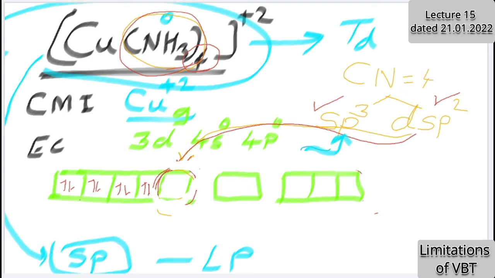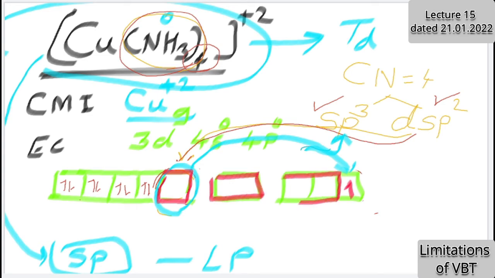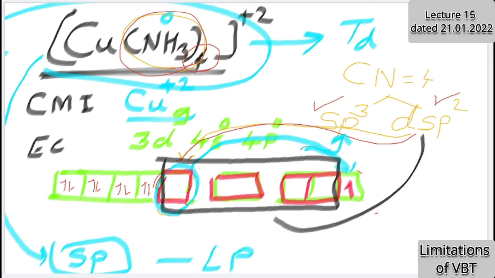Then Linus Pauling said, the electron that is here in this orbital excites to a higher orbital. I represent an electron here. This electron excites to a higher orbital in order to make one of the d orbitals available, and the s orbital is already available, and 2 further orbitals are available, so that it will be convenient for Cu plus 2 to undergo hybridization. What is this hybridization? dsp2 hybridization. And if dsp2 is the hybridization, then what will the geometry be? Square planar. So my theory is correct. That was Linus Pauling's view.